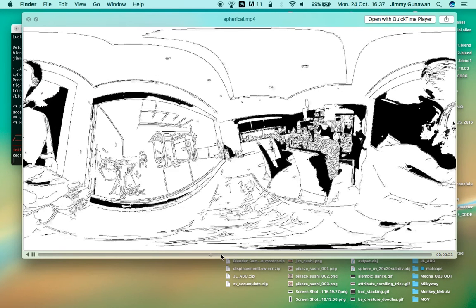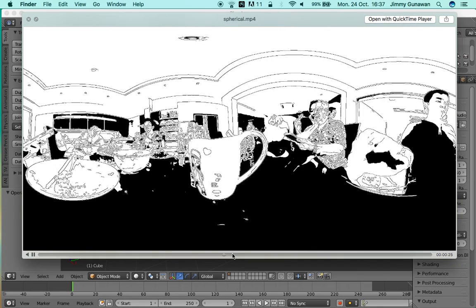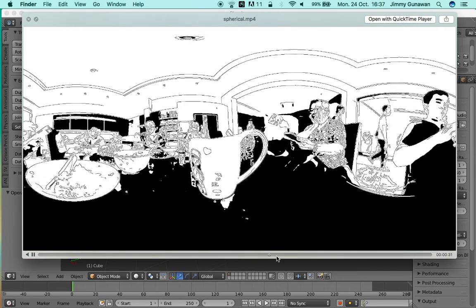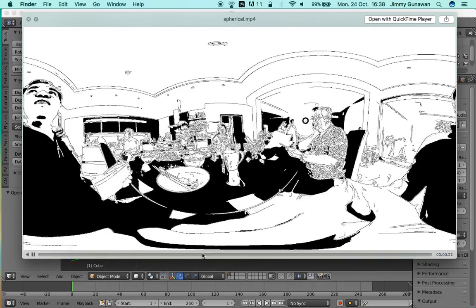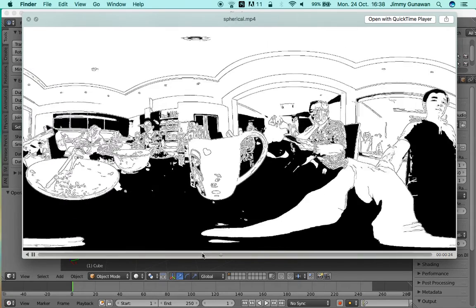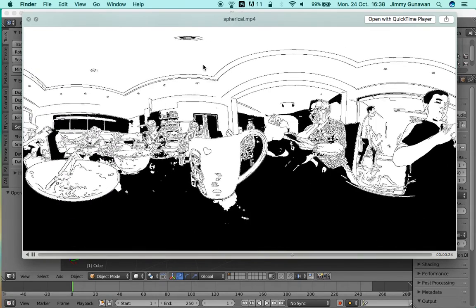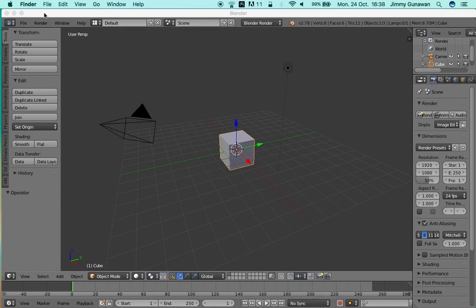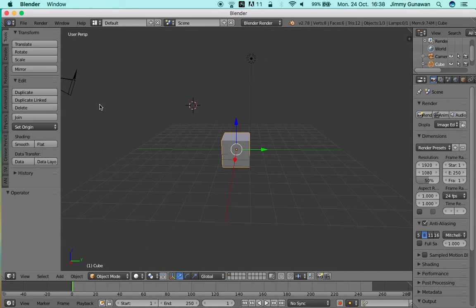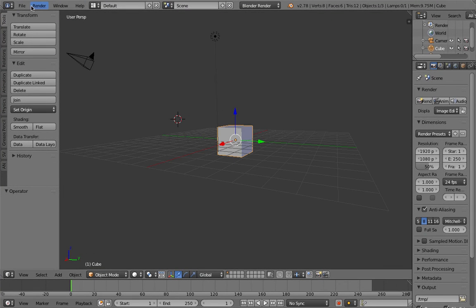I actually use this OpenCV filter to create this kind of cartoony, stylized looking video. The OpenCV Python is actually quite powerful. You can convert 360 video into stylized movie like this. If I'm not wrong, Blender game engine is also capable of filtering in real time using the GLSL shader, but I don't know yet. I have to study that.